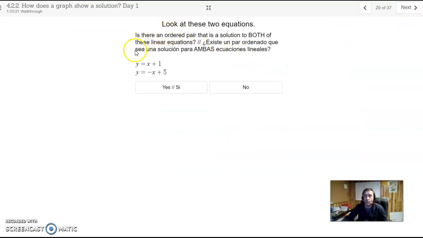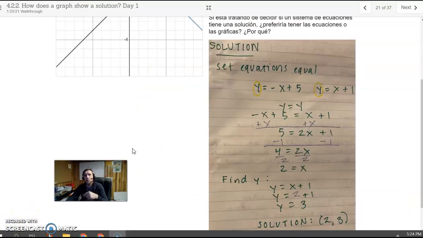So, look at these two equations. Is there an ordered pair that is the solution to these two? You can't see them on the graph, right? We have two, so how would you find out if there is an ordered pair? Well, we'd use something called substitution. And here we call it equal value substitution. So I want you to pause this and try to remember how to do that equal value substitution and then come back. So go ahead and go to the next slide, slide 21, to see how this is worked out, or pause and try it out yourself.